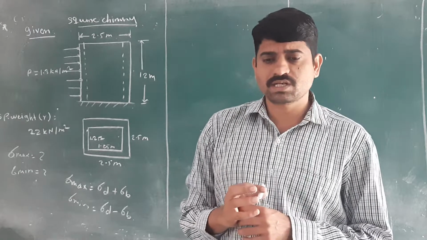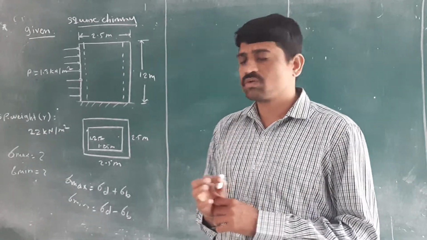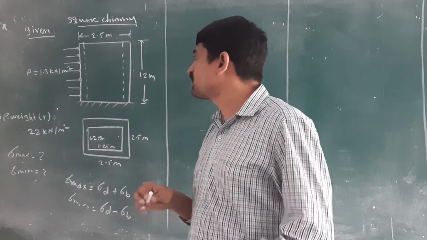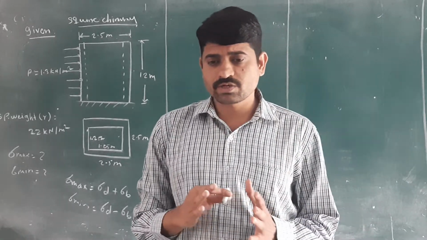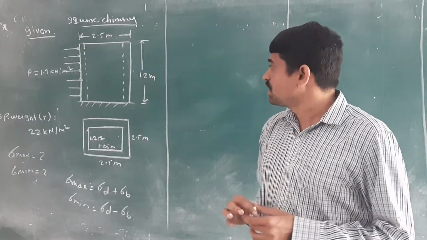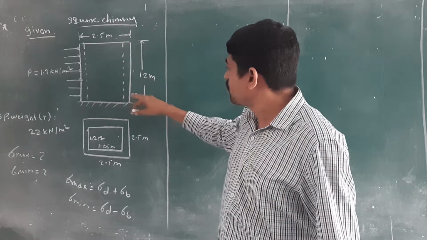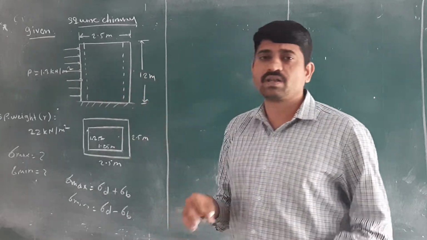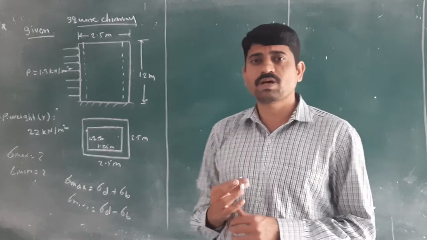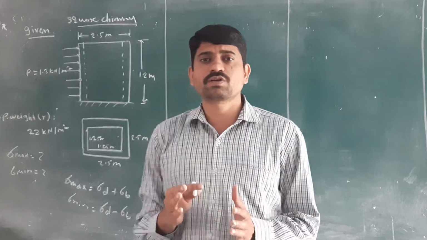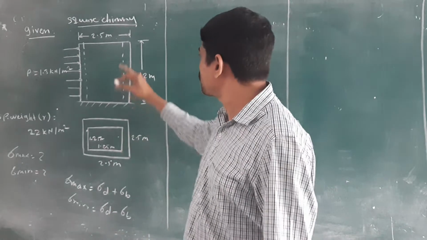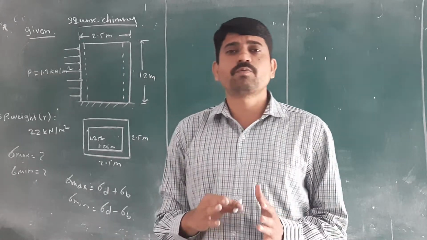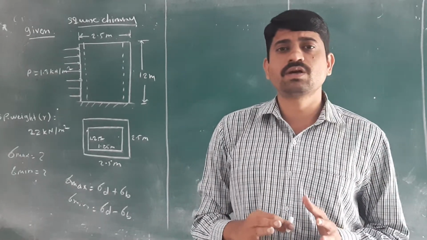Once you have got the direct stress, then you can calculate the total wind pressure acting on that chimney. Total wind pressure. How to calculate the total wind pressure? You know the coefficient of the wind pressure. Coefficient of the wind pressure for the rectangular or square block is given as 1. This value is denoted by capital C. Coefficient of the wind pressure C is equal to 1 for the rectangular, and if a circular section is given, then you have to consider 2 by 3. This is the standard coefficient of the wind pressure.